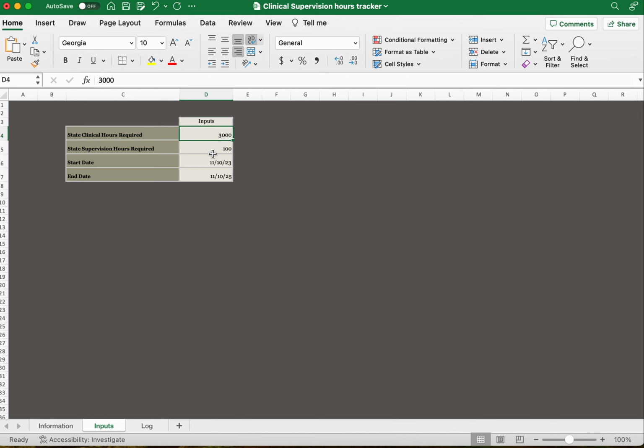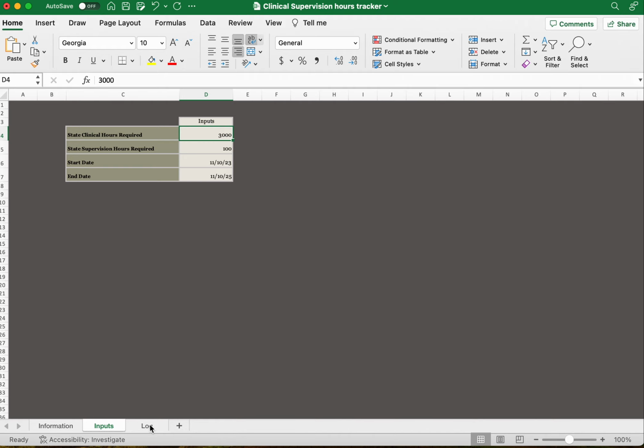I know some states have higher requirements there, so you enter the number that is required for the state that you are practicing in, the number of supervision hours specifically that you need, and then your start and end date. So for this plan, we're going to say that we started on 11/10 of 2023, and 24 months after that would be 2025, again, setting up those dates based off of what your requirements are.